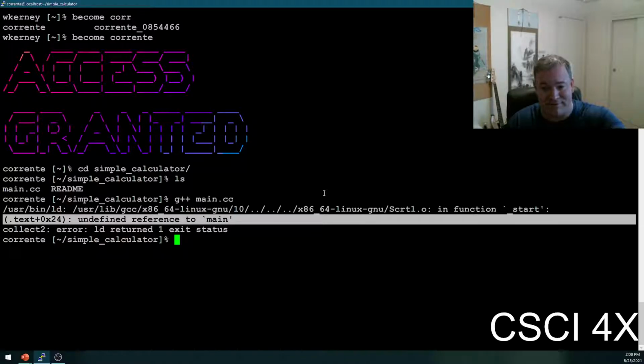Most of the time, though, it's just something like this, where it's just like dot. Good name. Where is SCRT? This isn't your fault if you don't understand this. You know what I mean? This is very much a problem with the compiler. I would say the compiler has failed in its duty to notify you that you're just missing main. Like there's no main.